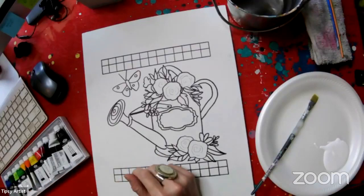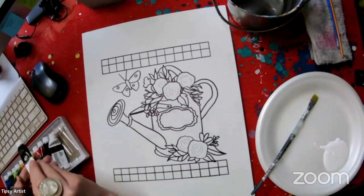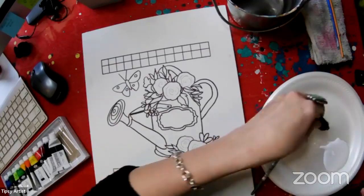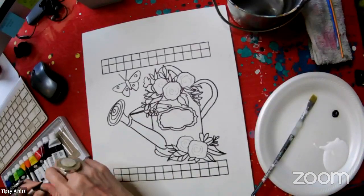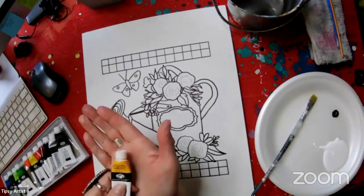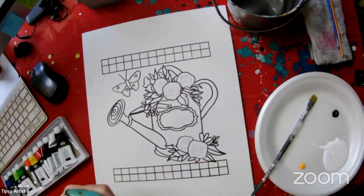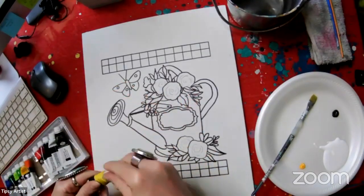And I want a nice little cream color, so that almost has like a little bit of a gray hue to it. So I'm going to go ahead and pick up a little bit of this Mars Black. Let's do a little pea size amount there. We want a warm look happen underneath, so let's grab some cadmium yellow. Just a little pea size there, and then let's also grab some primary yellow.